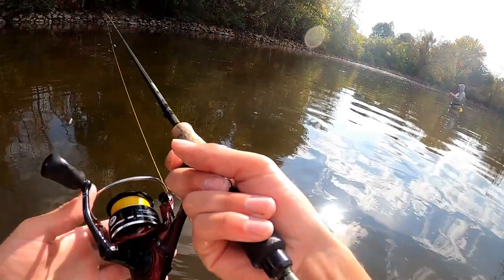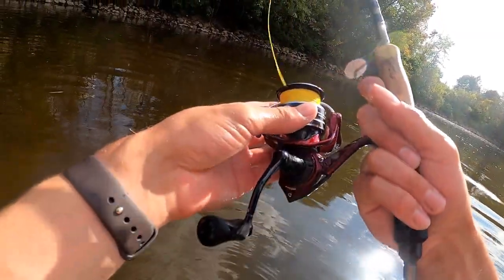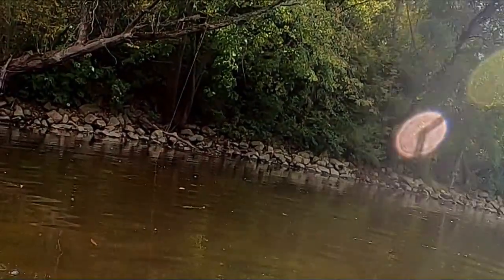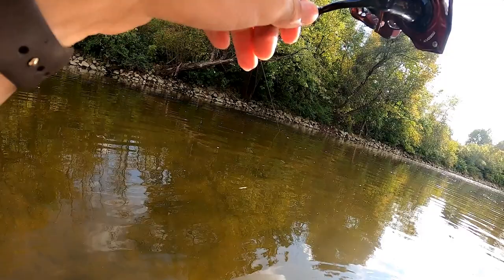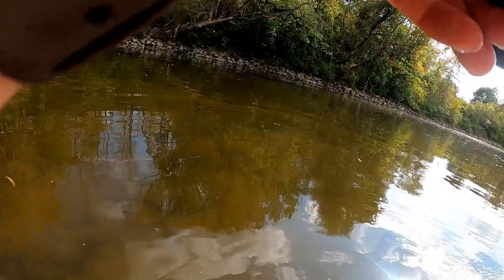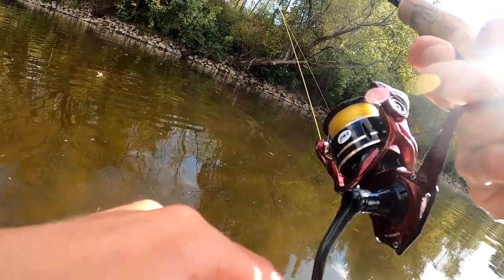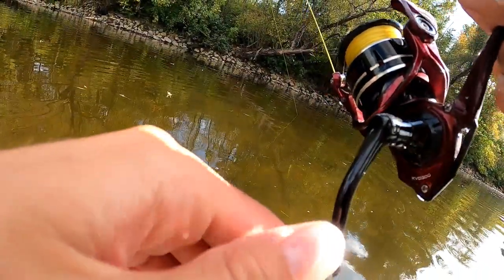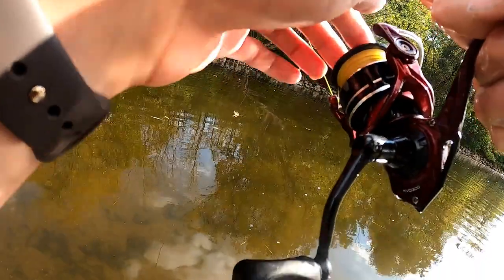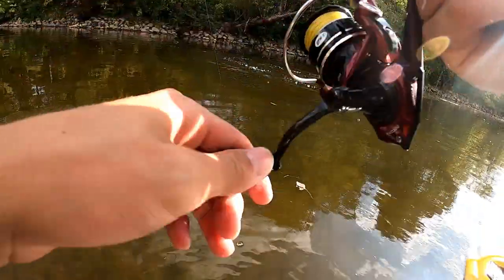Wow. There's a couple little guys right in front of me here. Oh, there's a bite. Another good one. Oh, that was an epic jump. Dude, that's another tank. It's okay, we do that all the time. Oh, that's another tank. I think this one might be a little bigger than the last, quite honestly. Wow, that jump was crazy. Oh, there he goes again. Oh my gosh, this thing is stupid acrobatic.